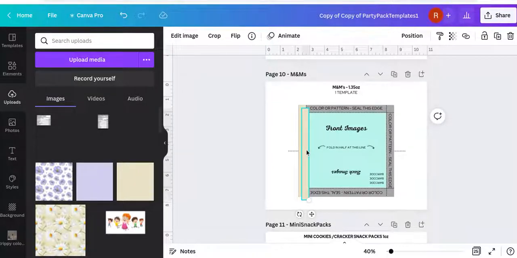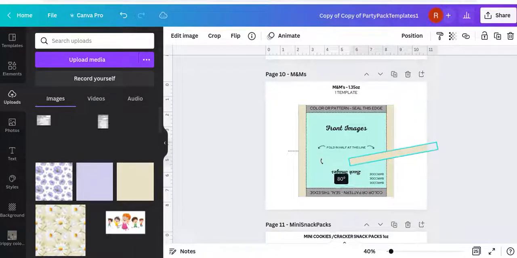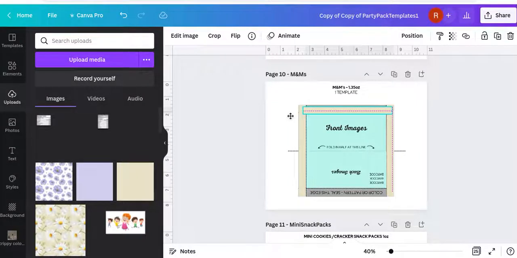So what I just did was I went to the top right here and pressed this button to duplicate. So I've duplicated this just to bring it to the other side since it's going to be the exact same size. This is just going to be the outside of our wrapper. We just want to make it an easy color so that none of your designs get cut off, but your wrapper still looks nice with a good color. So right now, I've duplicated it again, and I'm rotating it to 90 degrees so I can bring it up to the top. And I'm going to center that on the top here. If I can get my mouse to cooperate. Okay, there we go.